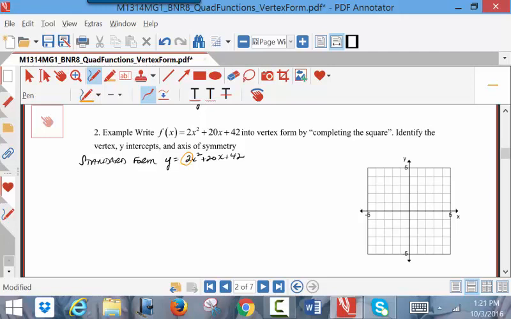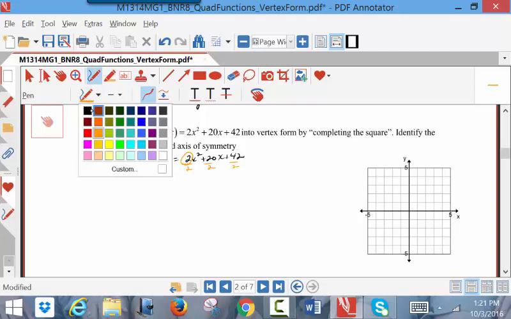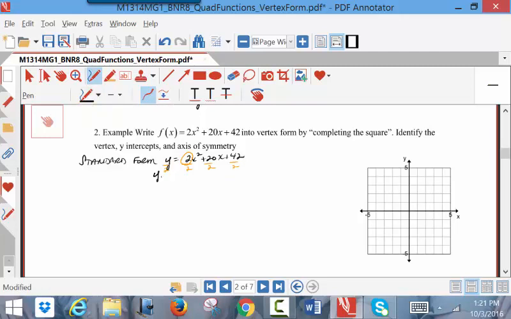You divide everything by 2. Here, and here, and here, and here. Okay, everything divided by 2. And that looks like that's going to be awful. It's really not. Okay, that's not that bad. It's not going to be bad. So now we have x squared plus 10x plus 21. And just leave that y over 2.